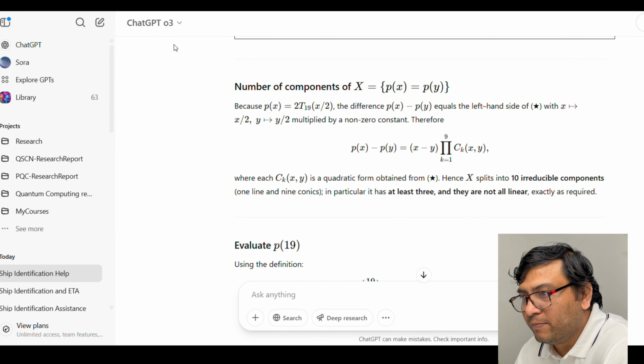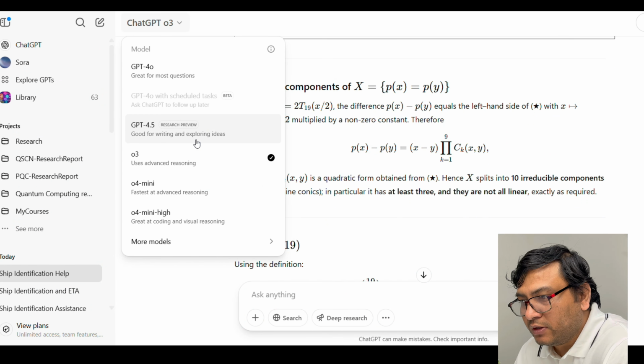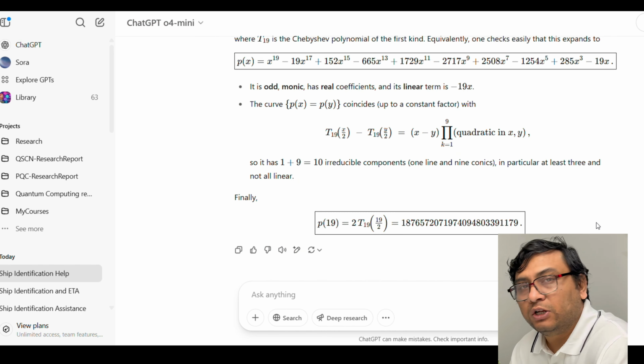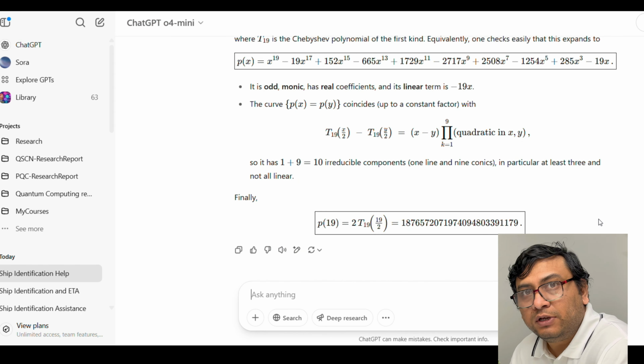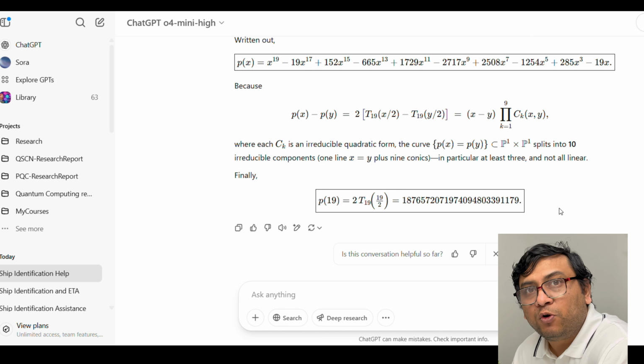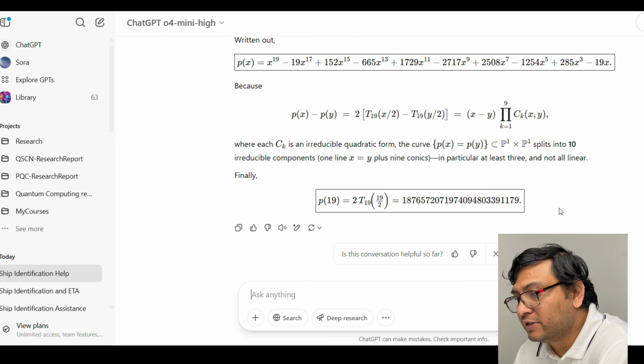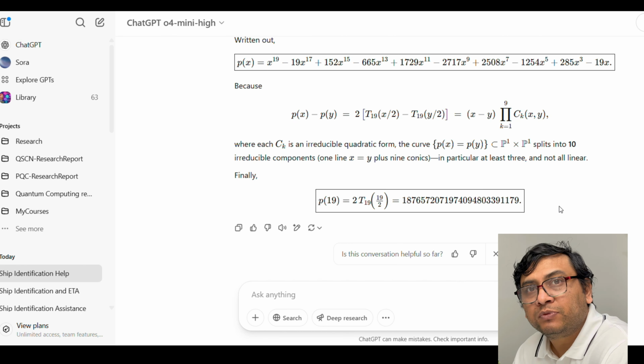Now let's try the same problem with other models like O4 mini. Now if you compare the output generated by both of the models, it's exactly the same, but O4 mini has done this in a few seconds, whereas O3 took more than a minute to do that. Now I'm going to just try the same thing on O4 mini high. Again, you look at the performance of O4 mini high, it's super fast. Like O4 mini, O4 mini high is getting this result within a few seconds. At the same time, O3 is taking almost 1.5 minutes to get the same result.